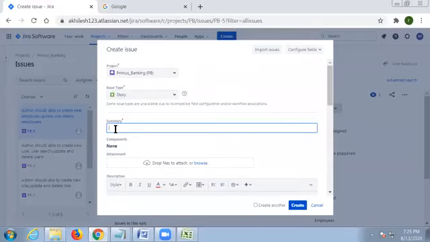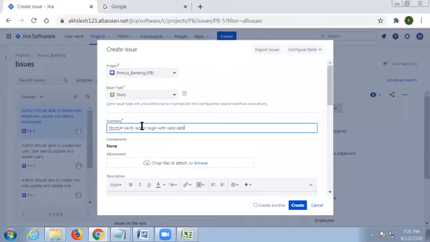In real time they write like this: story hash 1. Write your story. What is the first story here? Verify admin login with valid data. Okay, this is the first story.